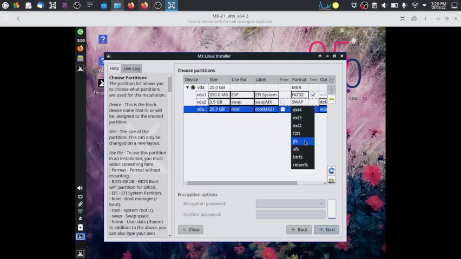We can use BT, ButterFS is there, ReiserFS is there, XFS, JFS, FAT file system, extended 2, extended 3 and extended 4. So let us stick to extended 4. It is the most widely used file system. Do you want to check it? Yes, you can select the check button.